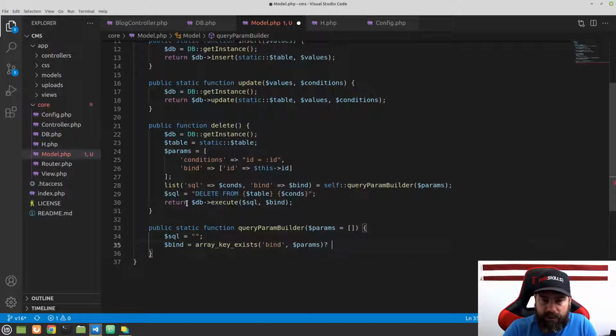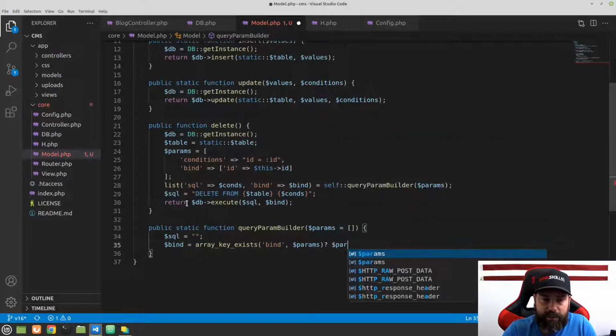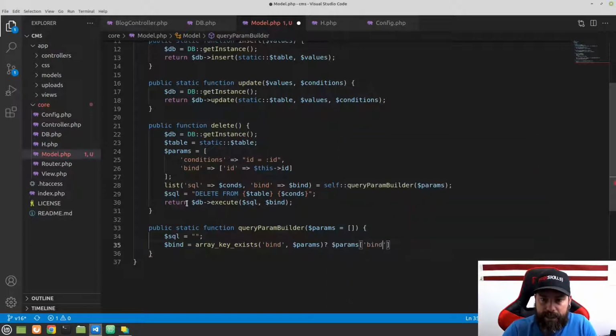And this is a ternary operator, and we're going to say, hey, if that exists, just go ahead and set it to params bind. Else, what I want to do is just set it to an empty array.